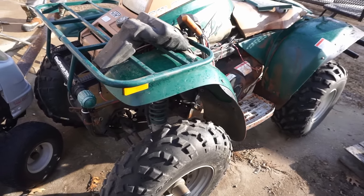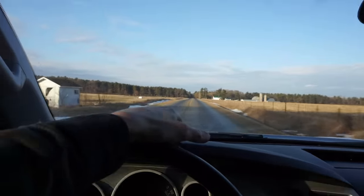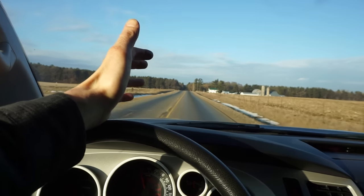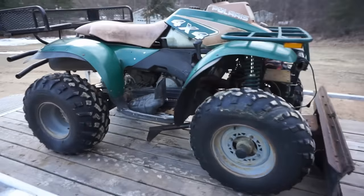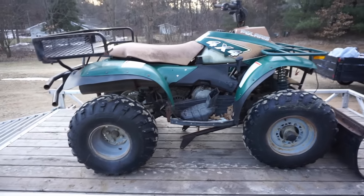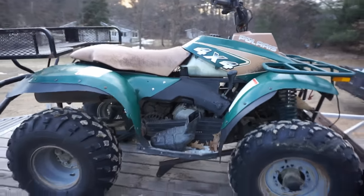That's fine. All right, well, we got the four-wheeler in the back. The guy was pretty nice. We got him down from $650 to $400. And he said it ran last year, so we will see. All right, here it is, the $400 machine. We do have the side panels for it, too, in the truck.